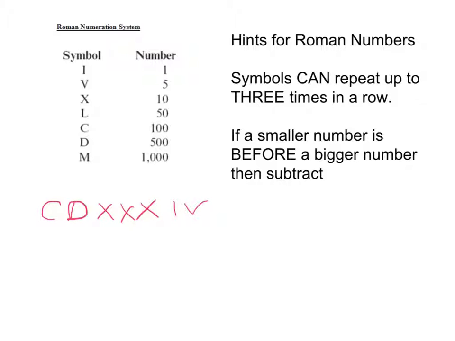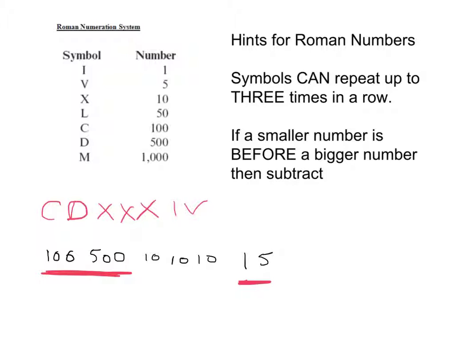So here we have the number CDXXXIV. And what I would do is just write out what the numbers are. So we got C is 100, D is 500, X is 10, 10, 10, and then we got I is 1, and V is 5. Now what we got to do is look for wherever we have numbers that are smaller before they're bigger. So right here we have a 100 before a 500, and then we got 10s, 10, 10. So that's okay because 500 is bigger than a 10, and 10 is the same as 10, and 10 is bigger than 1, but we can't have this 1 before 5.